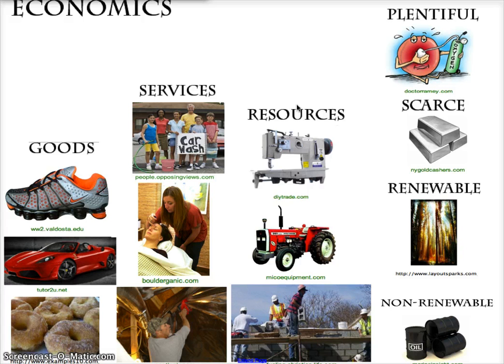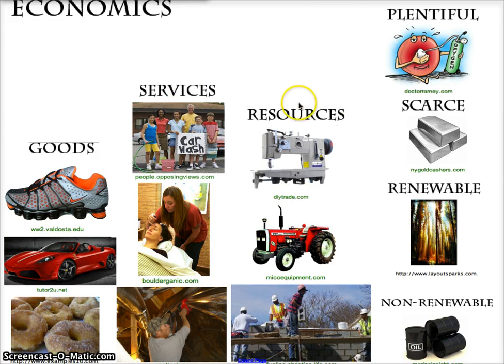Now, the term resources is anything used to produce goods or services. For example, a sewing machine could produce clothes that could be sold as goods. A tractor could produce food that is sold as goods. Someone who has a tractor could perform a service. You could pay them to plow whatever field. Take a look here. Human resources. Here are people that are skilled at building things and have the capability of lifting things. That's their resources, and they provide services, and people pay them to do that.